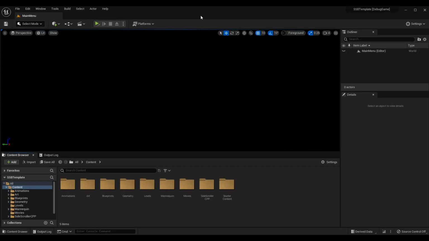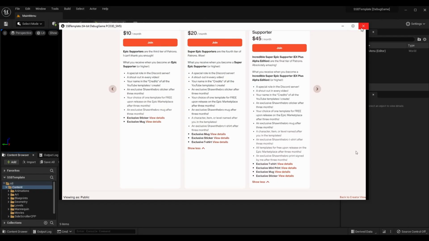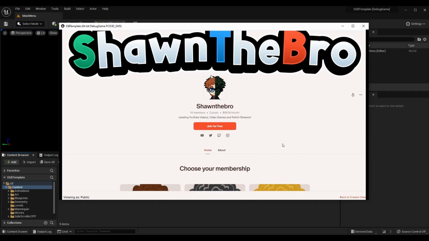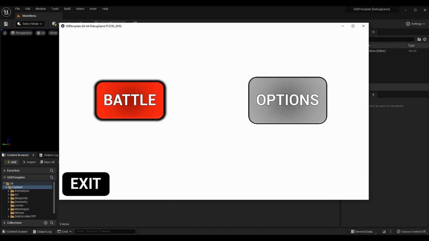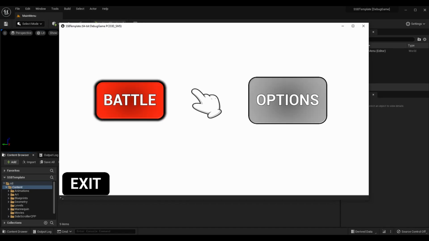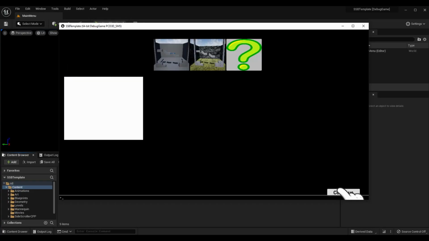Note this will also work if you are running a packaged game, or if you are running the game elsewhere. This is just so you can test within the editor. That's why we use standalone game here. Now it is opening down here, and you can see it is playing my splash screen. When the video finishes, or the movie finishes, I now go into my main menu, and everything works as expected. I can come in here and play my game like I usually would.